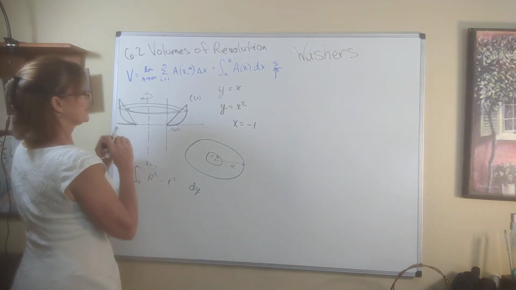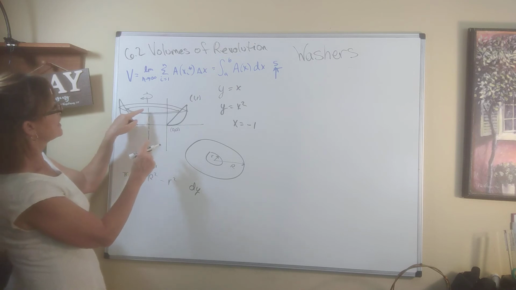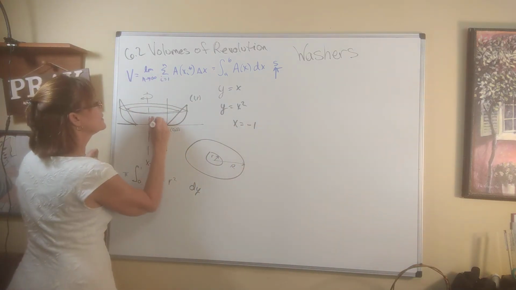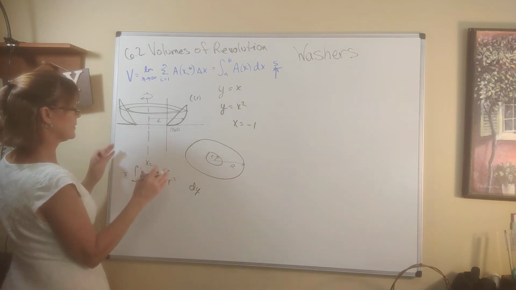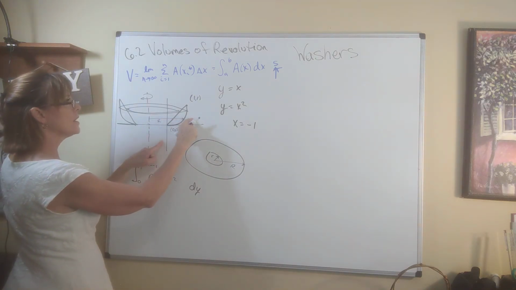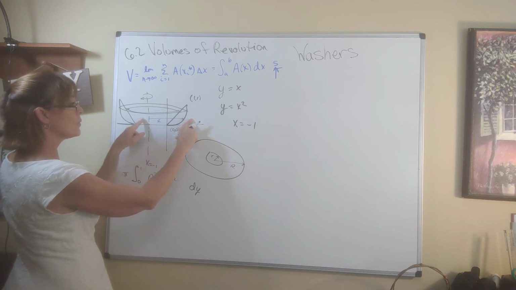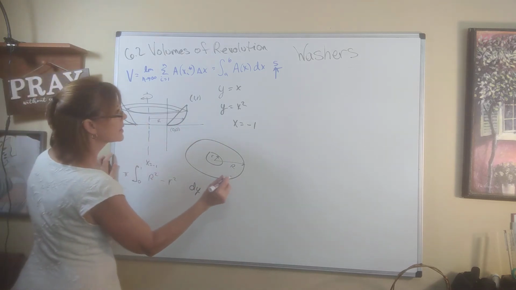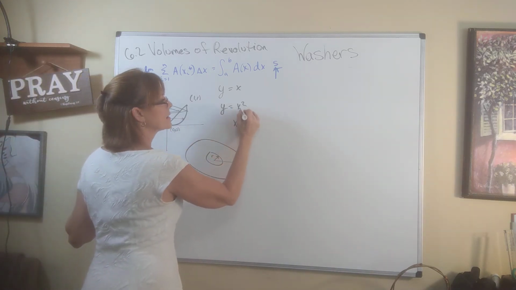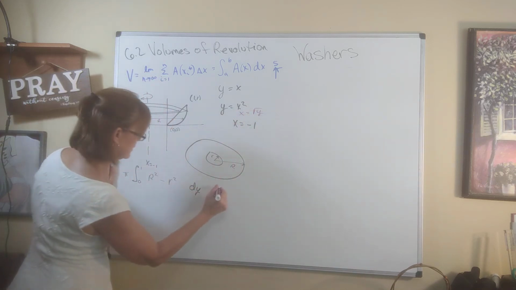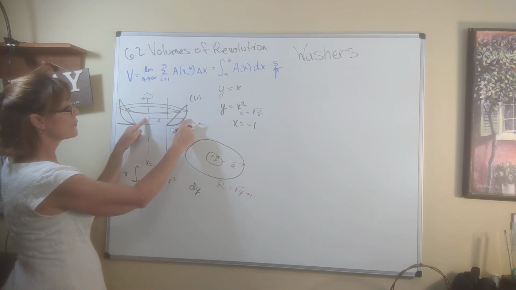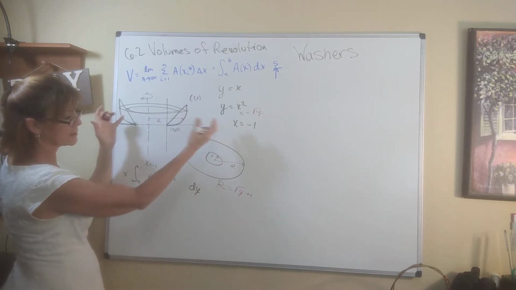Let's have a look at the outer radius. The outer radius is from here all the way to here. That is the big R. If we were at the origin, this would be the distance to the curve x squared, plus another 1, because we've added this other 1. So the big R is the curve x squared plus 1. However, we need it in terms of y, so solve for y: x is the square root of y. So the big R is the square root of y plus 1, or the square root of y minus negative 1. The distance is the subtraction of the two.